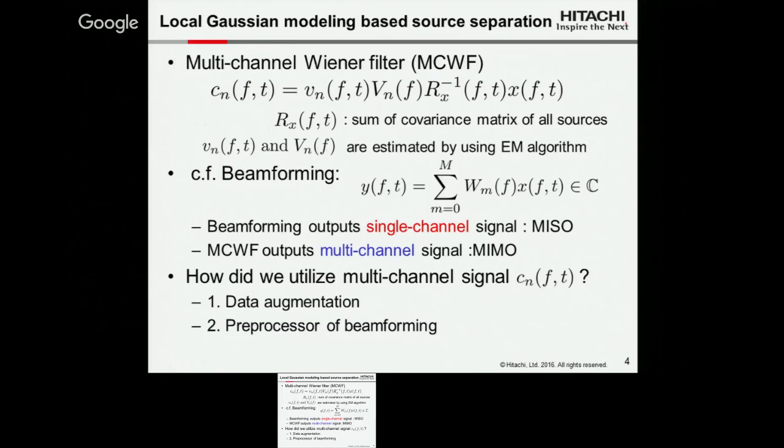Here is a comparison with beamforming. Beamforming outputs a single-channel signal. On the other hand, the multi-channel linear filter outputs a multi-channel signal. So how do we utilize the multi-channel output signal? Our approach is, one, data augmentation, and the second, a preprocessor for beamforming.